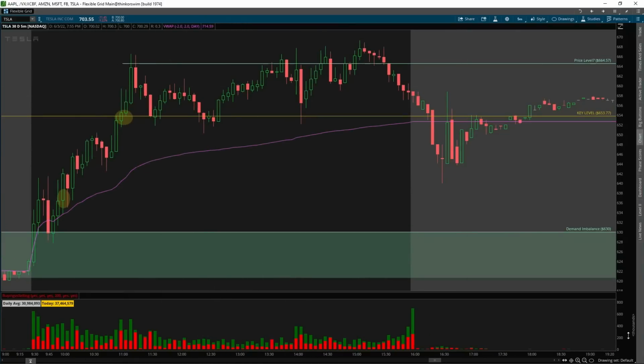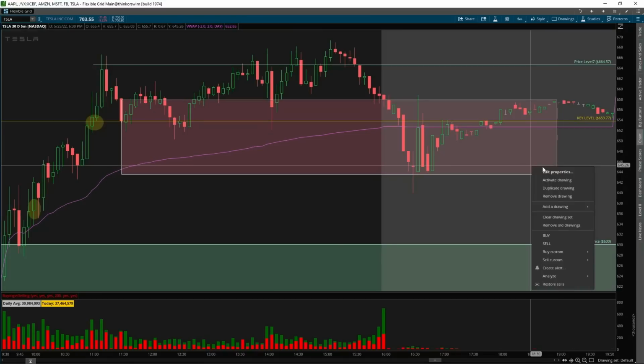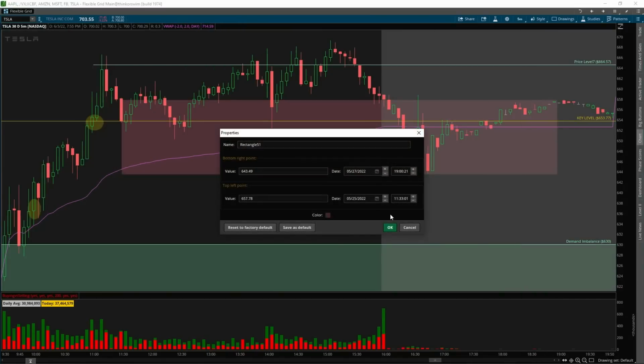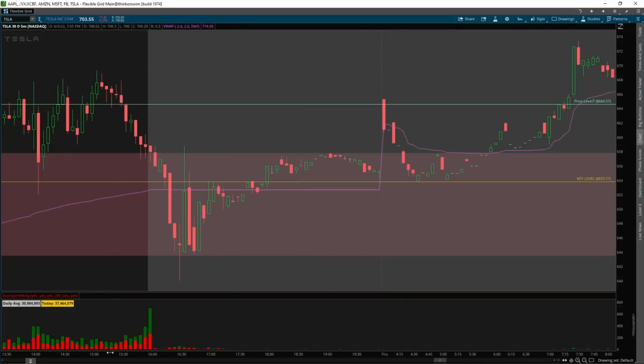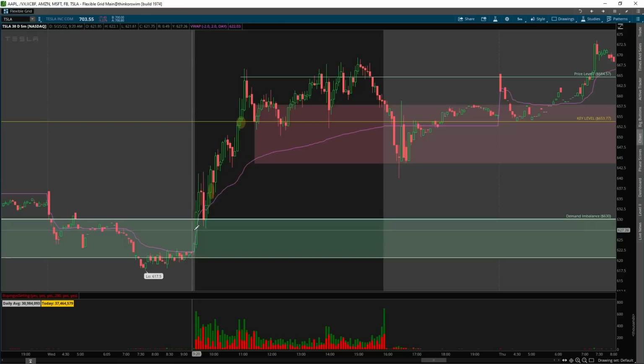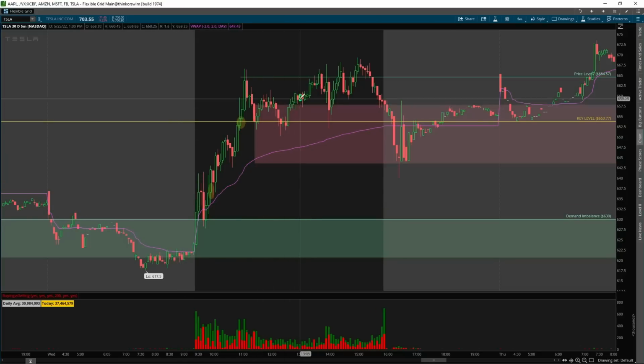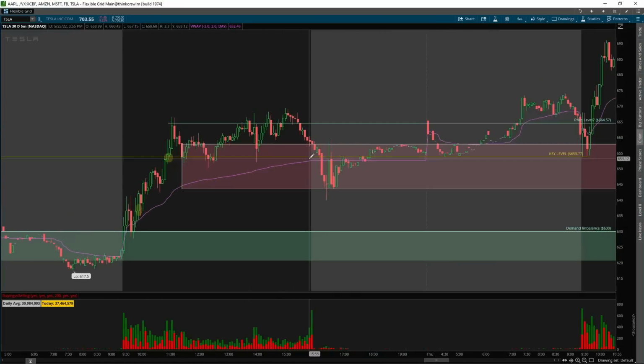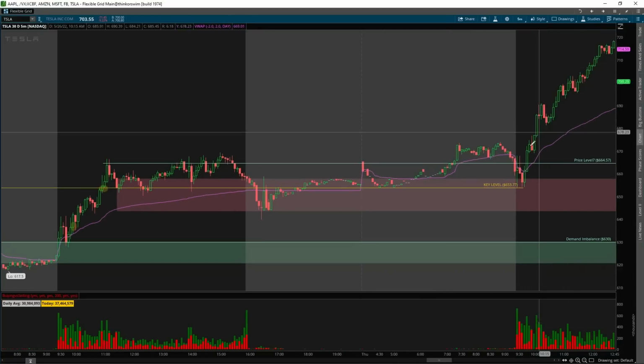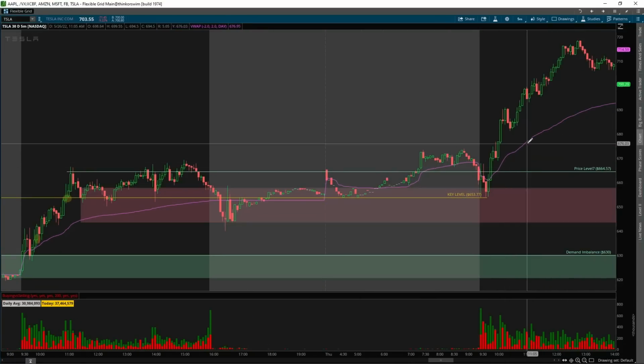Now this consolidation over here also aligned with that resistance level, and formed a new demand zone in this area over here. Let's just act like it's a green box instead of a pink one. Then the following day, not only do we have buyers factored in at demand, we also have some new buyers who are finding value at higher prices. The market opens up the next day, hits the demand zone, and we keep going higher.